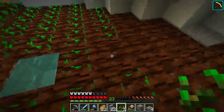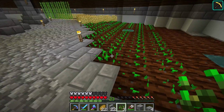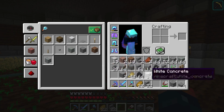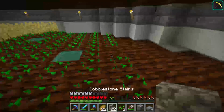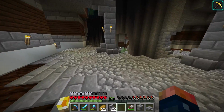And then the only other thing is making sure we have an area. This right here needs light. Oh, that's another thing, we need to light this area up a little bit more, because there are some areas, such as this, that technically don't have enough light. And we don't have any more torches. Let me go ahead and make one. Let me see if I can get this bright enough. I'll place down some seeds right here. There we go. So yeah, that was some of the issues.